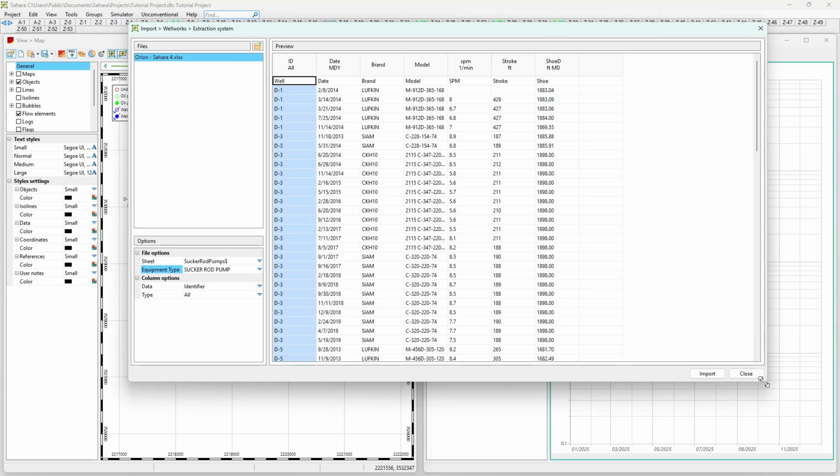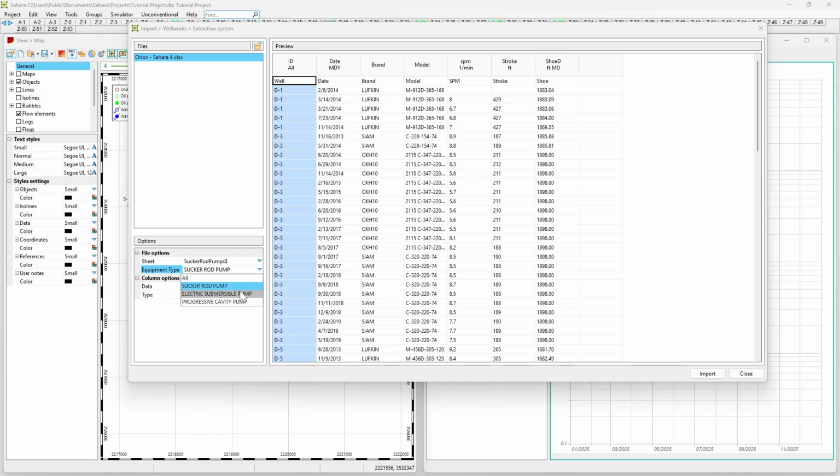In this case, it's always necessary for you to describe which is going to be the pump you're trying to import. This is similar to what we discussed when we imported the different types of operations that you can do, cementing, perforations, etc. in Wellworks.